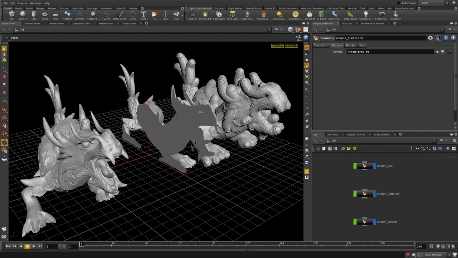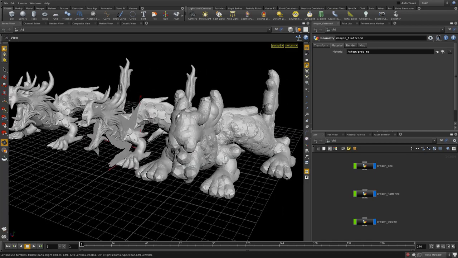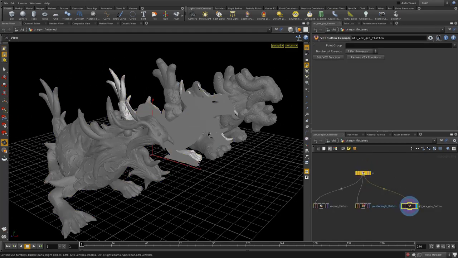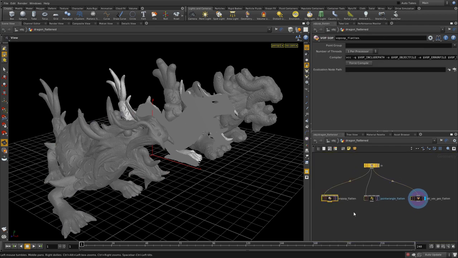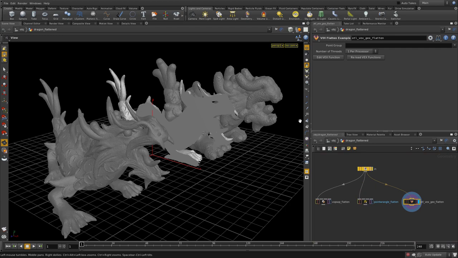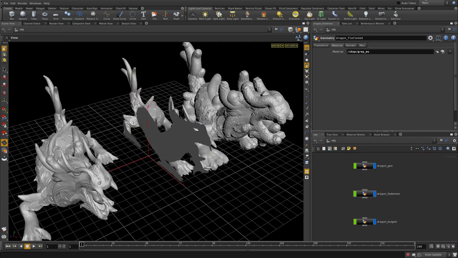But to get you excited about the next part, I will give you a little sneak peek. The first thing we're going to do is implement a couple of VEX deformers. One is going to flatten our dragon. The other is going to puff this dude out. And we're going to look at how to do that in a couple of different ways, using VOPSOPs, wrangle nodes, and actually creating a digital asset and doing it the traditional way.